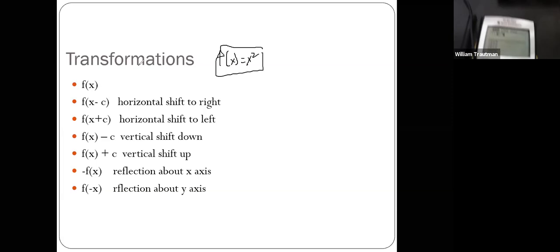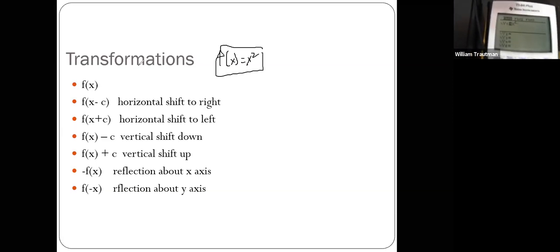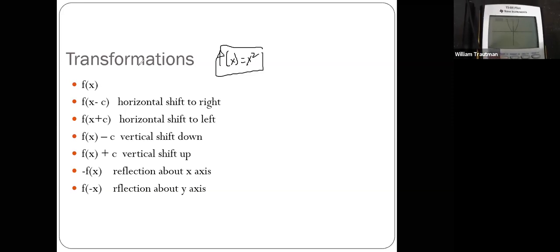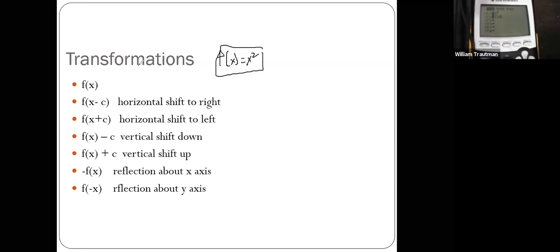There we go. We got to focus in there now. Okay, so we're going to do y equals x squared. There's a graph, and it says what happens if you look at the first one, horizontal shift. If I put in my function, I'm going to put the y equals x squared. There's my x squared. I'm going to put it in parentheses. I just want to show you that I'm putting y equals x squared in parentheses.